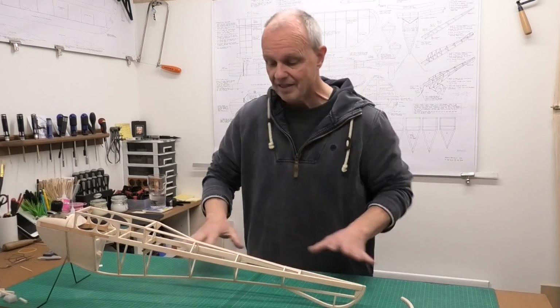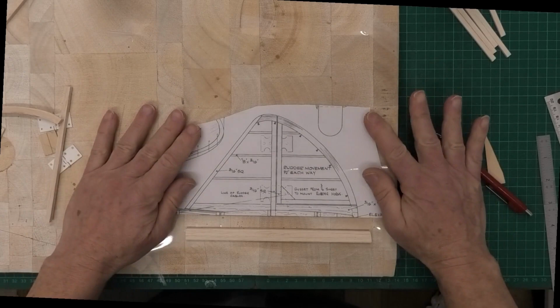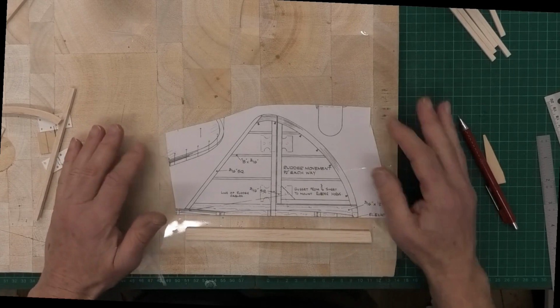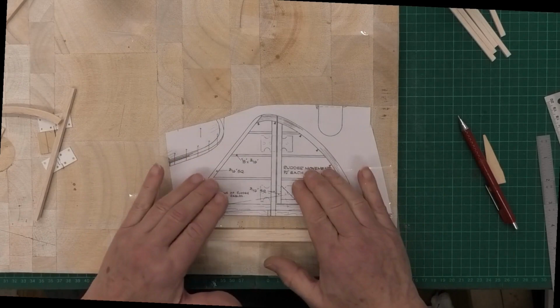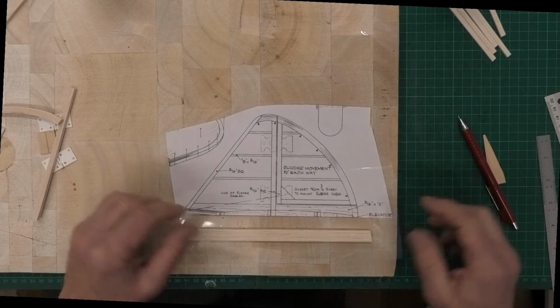Right, well, let's get this fin and rudder assembly built. I've got a bit of the plan here, which is stuck down onto my balsa building board, and I've got some polythene on top of that. This is just the backing material off some covering film. Really good to save it, it's a great use for it. Now we're going to build the fin and the rudder as a single unit, and then once we've got it cleaned up and profiled, we will cut the back here and the top and separate the two and then clean it up a little bit.